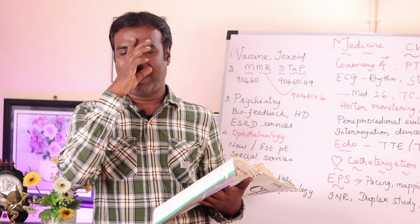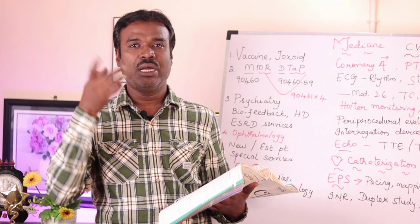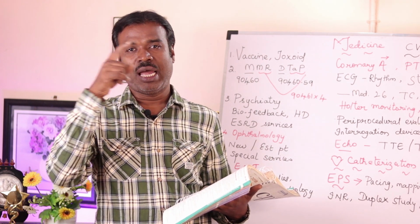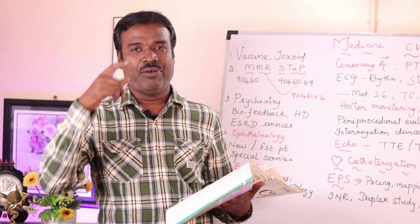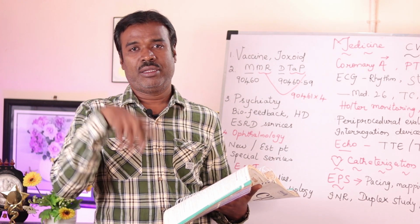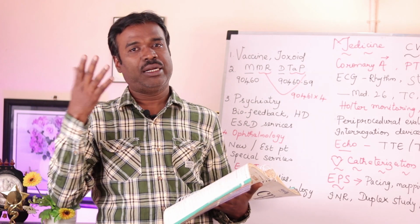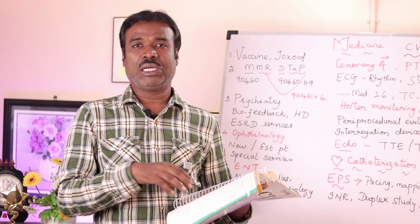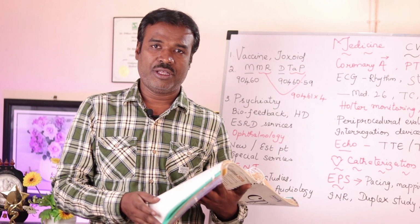In the same way we have bone conduction. What they do is they take a vibrating fork and place it on the forehead, and they try to understand if the bone conduction is appropriate in the right or left. Sometimes the patient can sense the conduction well on the right side but not so on the left side. With this they can conclude which part of the ear is affected.